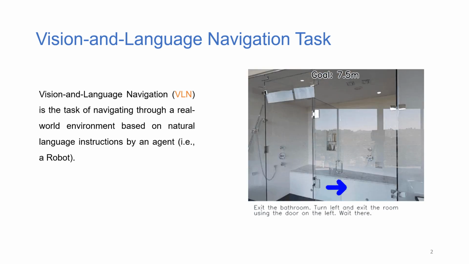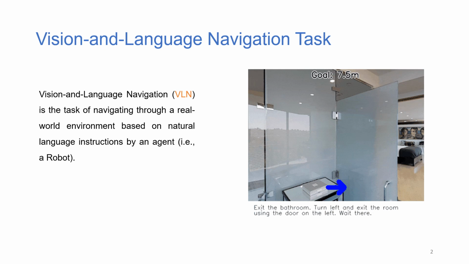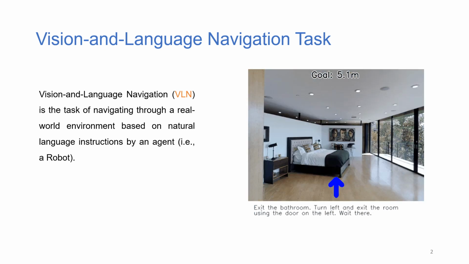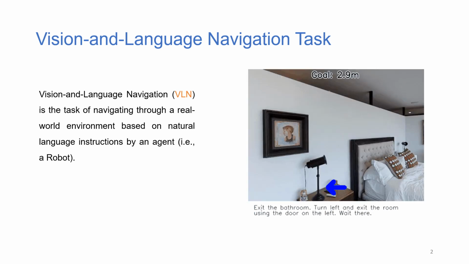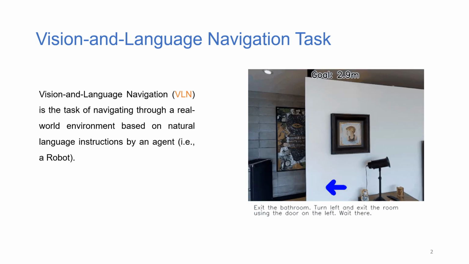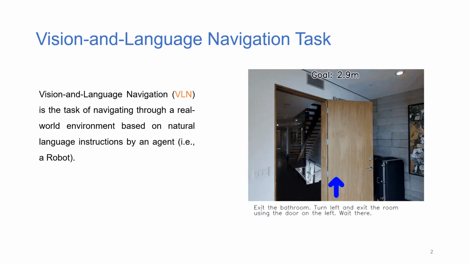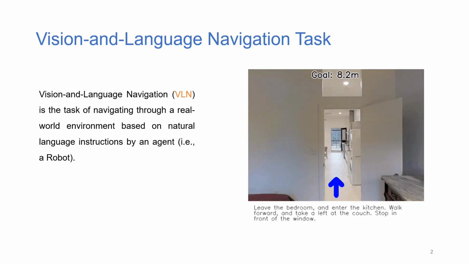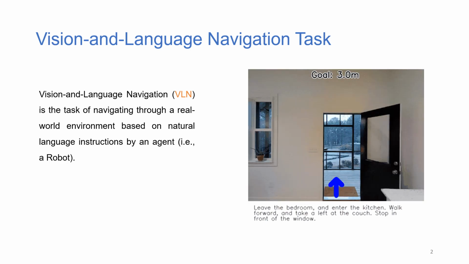Actions performed by an agent based on natural language instructions were already being studied at that time. However, the problem did not have any structured approach before their work. Here at the right, you can see an instance of the VLN task where the agent needs to take action in a real-world indoor environment using computer vision and natural language understanding.